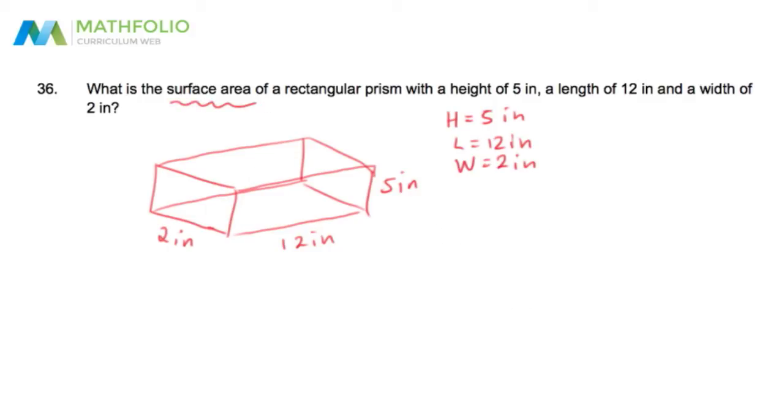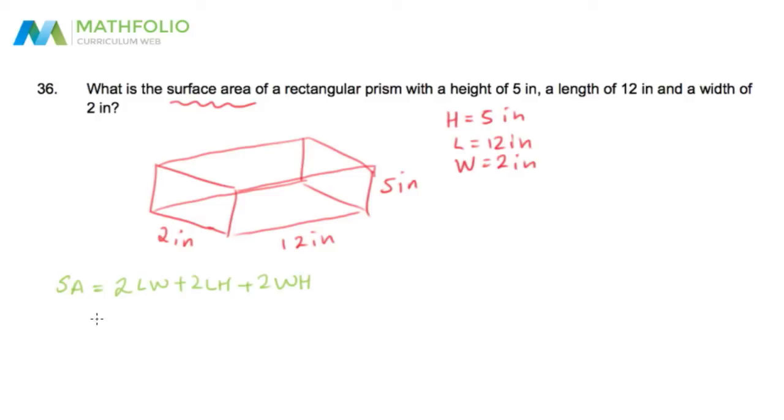Now it wants to know the surface area. So usually you'll be given a formula sheet, and this formula would be on there. The formula for surface area of a rectangular prism is 2LW plus 2LH plus 2WH. Notice that the LW and the LH and the WH, they don't appear more than once. We don't just switch these around. It is a different combination. Here we've got an L and a W. You will never see an L and a W again, or a W and an L.